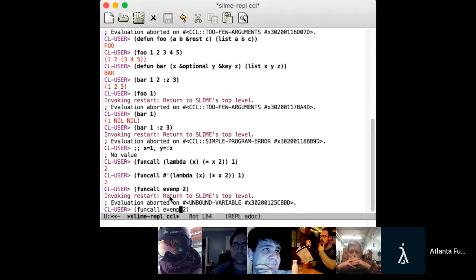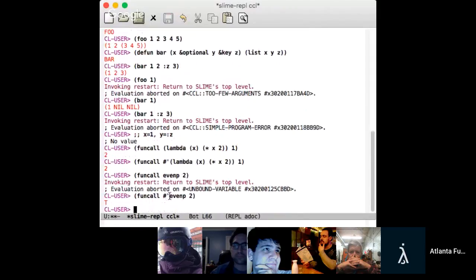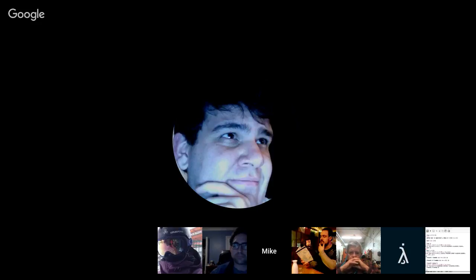You are right that this needs to be there. So sharp quote is important for named functions because it does a symbol lookup, and for anonymous functions it doesn't matter, but it's a notation that most people just adopt. I haven't seen a situation where most people do not adopt that convention. Okay, good to know.